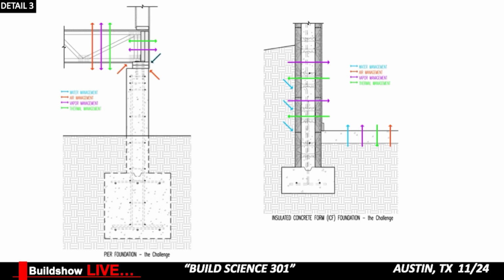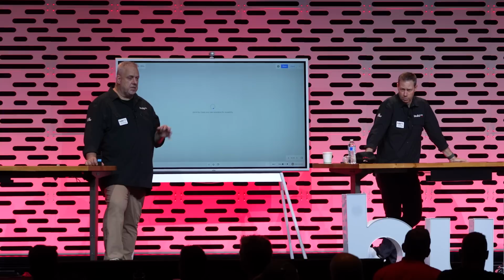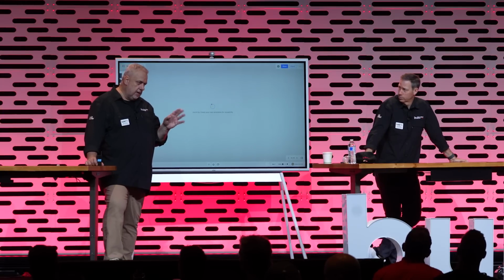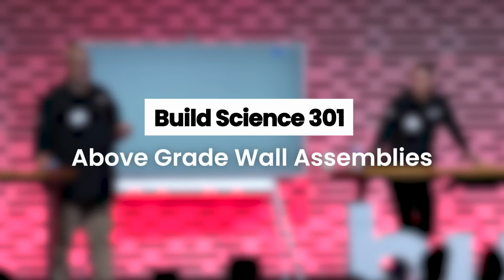Pier foundations, yeah. Pretty much we've taken most of the problems of the slab and just literally elevated them, right? But we've exposed that bottom side, right? ICFs, same thing. They solve a lot, but we still have a lot of the problems. We have water issues. We have vapor profile issues. Certainly it's going to slow it down a little with the concrete. The thermal issues, somewhat solved by the block, but I wouldn't necessarily say that those thermal issues are exactly what's touted sometimes.